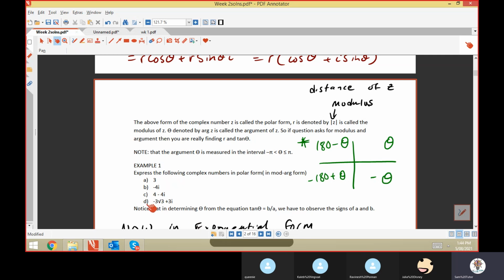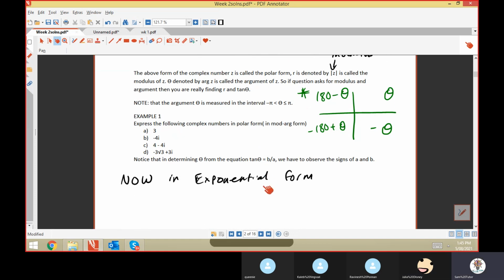What about this one? Where's D located? The second. Yeah, so the theta you will get is wrong. It should be 180 minus theta. So that's the logic of it, and that's it. You only care about the location, not two answers or anything like that.